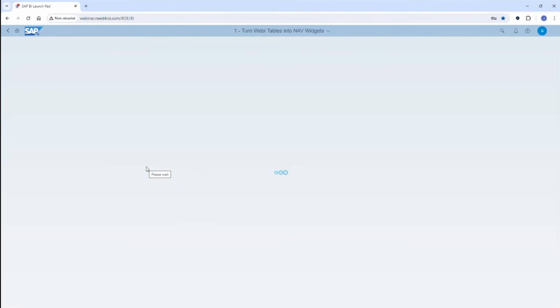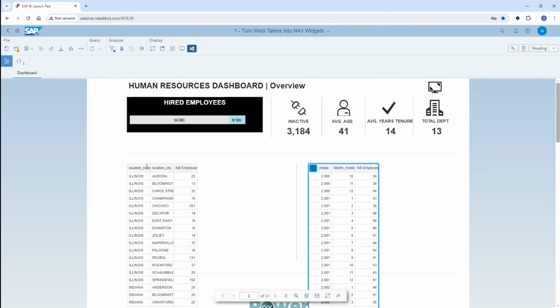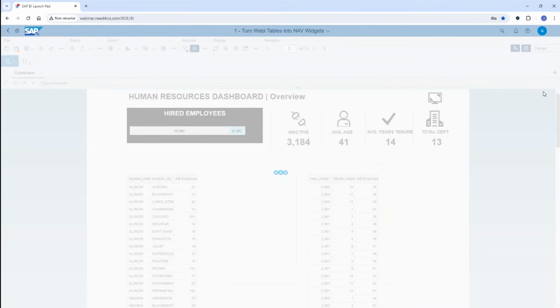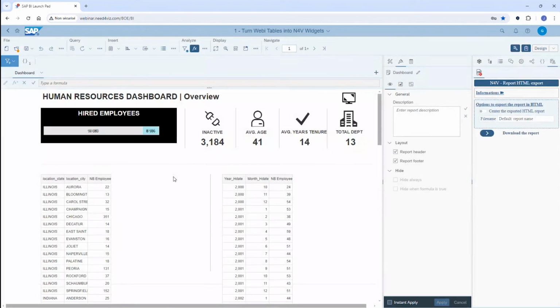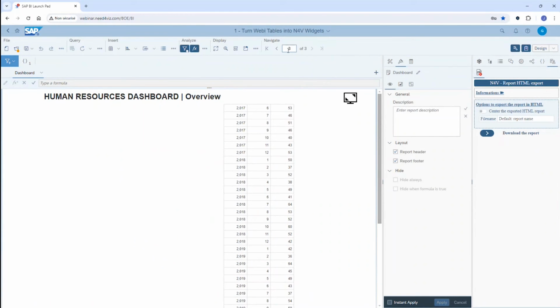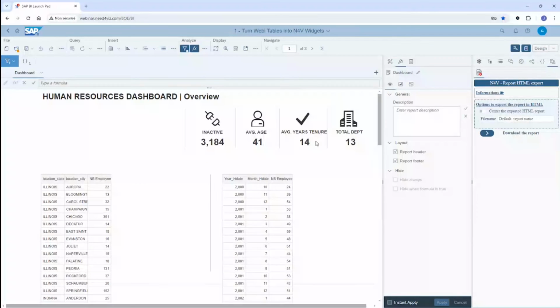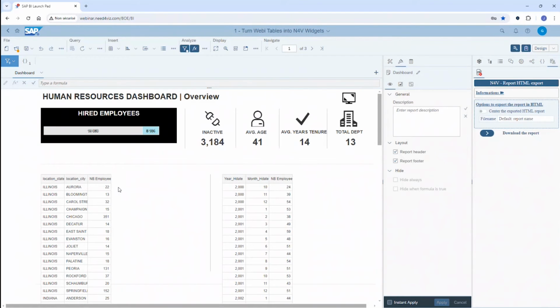element. So if you are doing it with me, feel free to say if there are any issues in the chat. Someone will help you by saying what you have to do. So here, we are going to switch to design mode, and we are going to see that here we have 3 pages because we have a lot of data in this WebI table. And I'm going to start with this one.